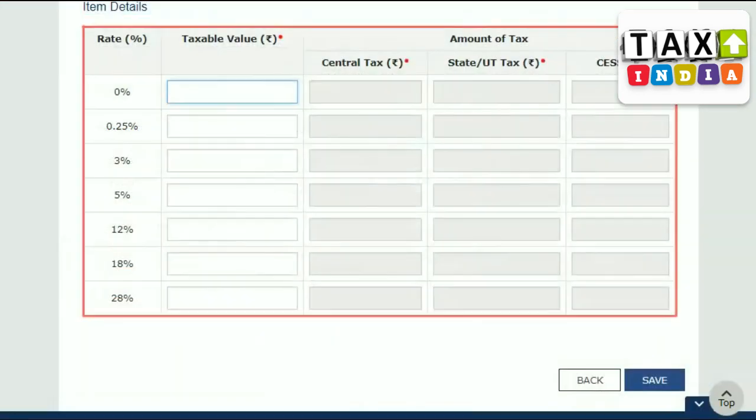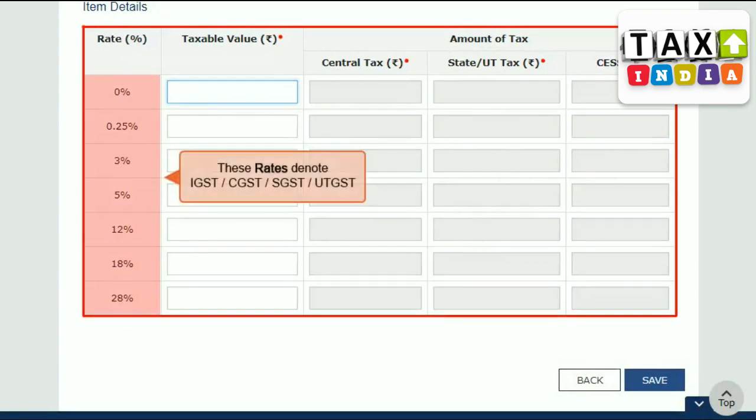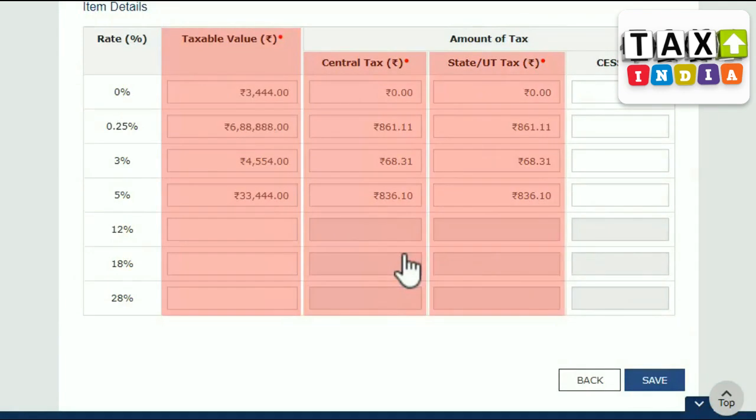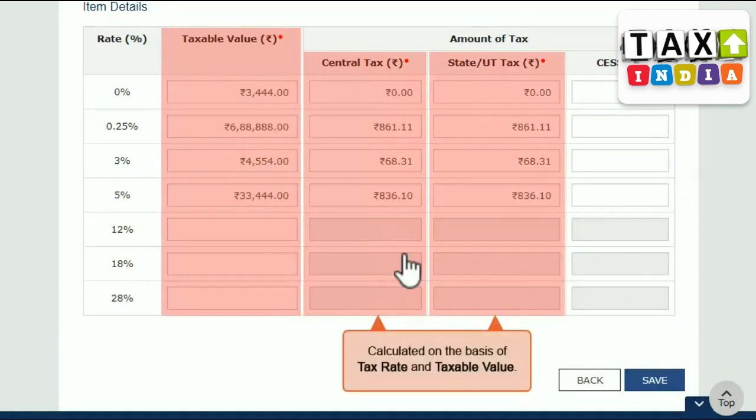Scroll down to enter the taxable value of invoiced items as per the applicable rate of taxes. The rate here denotes the integrated tax rate or combined tax rate of central tax plus a state or union territory tax. On entering the taxable values, the system will automatically update the central tax and state or union territory tax fields calculated on the basis of rate and taxable value.